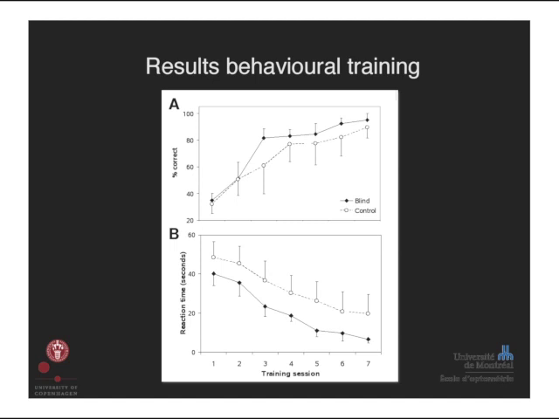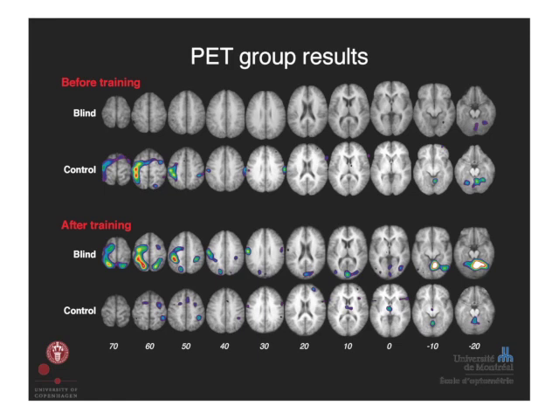And if you look at the reaction time, you see also that with training it decreases. If we look at the PET before and after training, we see that after training in the blind, they start recruiting the visual cortex, and not the control subjects. And that's reminiscent a bit of the work that was done on braille readers initially, I think in 1996 or 97, where a braille reader inside a PET scanner activates the visual cortex.